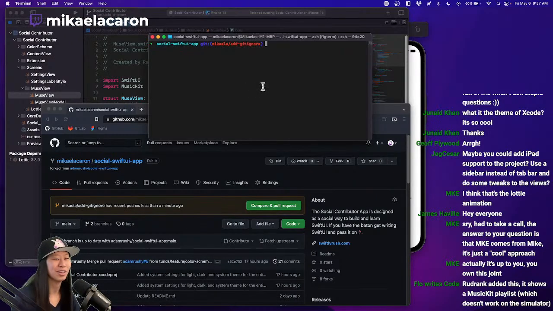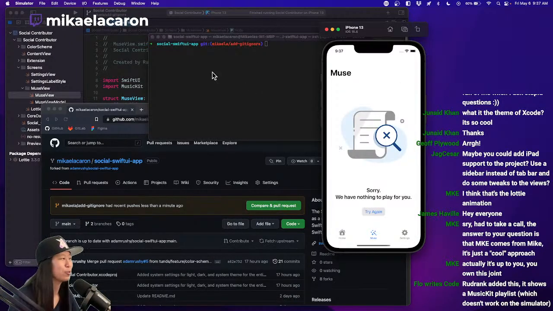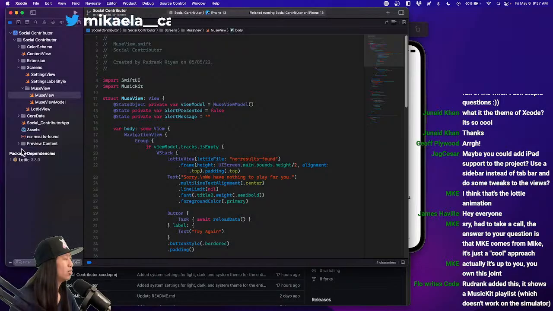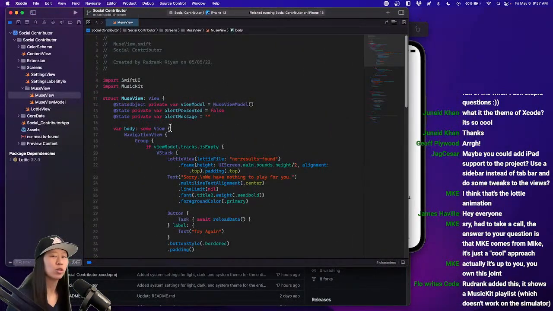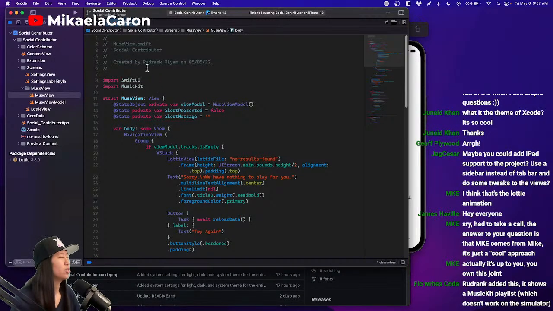Oh, it shows a music playlist which doesn't work on the simulator. Oh, that's so sad. You know, I'm gonna do what seems like boring commits, but it's gonna be good because we added a gitignore. I'm going to add SwiftLint into the project and add a testing target.